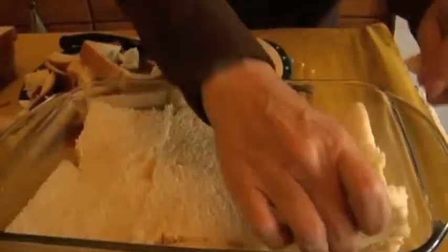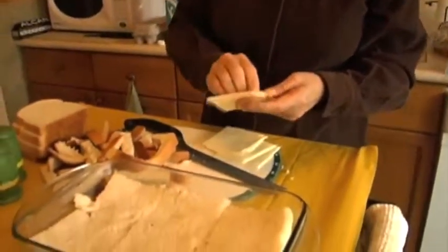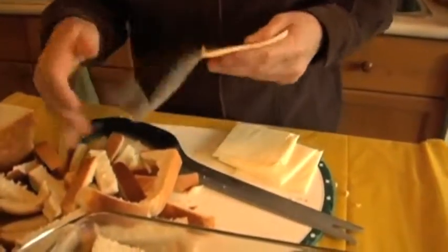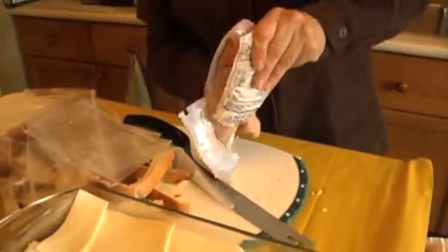You're literally going to stuff the bottom of the pan with the bread. Then cheese slices and pepperoni and some eggs, and some milk. We're going to layer the cheese slices. Now you can use real mozzarella cheese sliced, but I find this just way more convenient. The pepperoni — you can slice it yourself, but mine's already sliced. All we're going to do is layer the pepperoni, and then we're going to do another layer of bread.